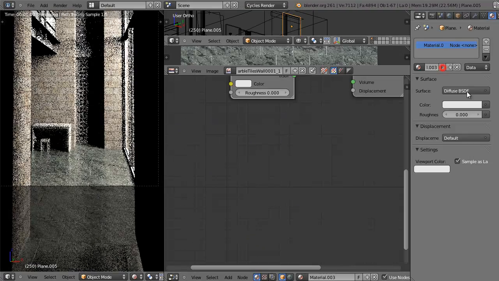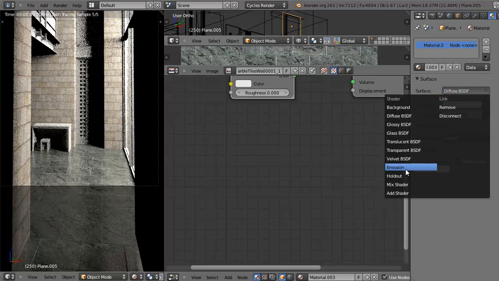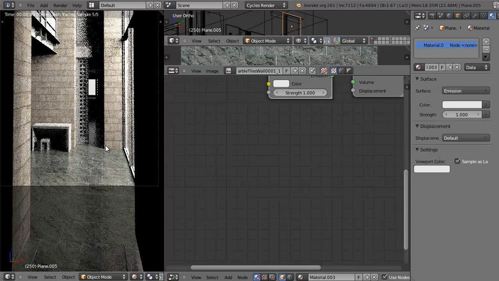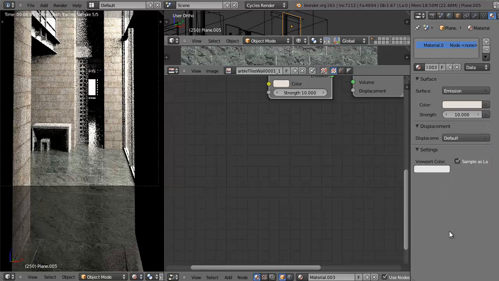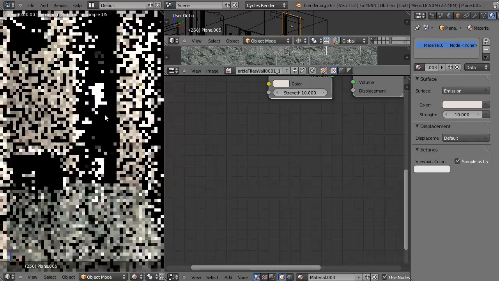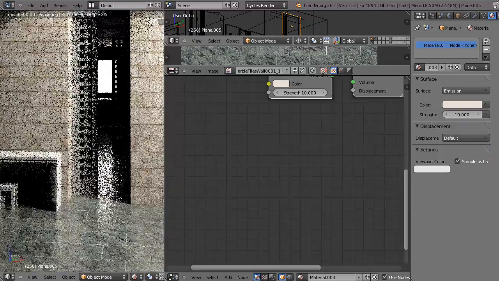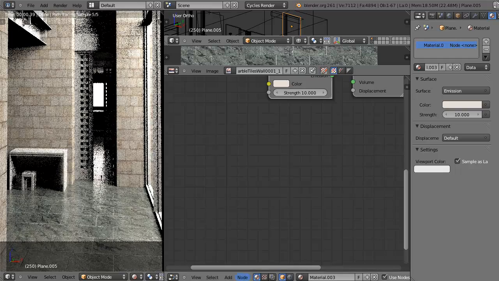So I'm just selecting that there, making a new texture, setting the material type to emitter. And let's go ahead and make that window strength, let's try 10. And we'll make it slightly warm as well, slightly yellowish like so. And I think that should be okay, yeah.